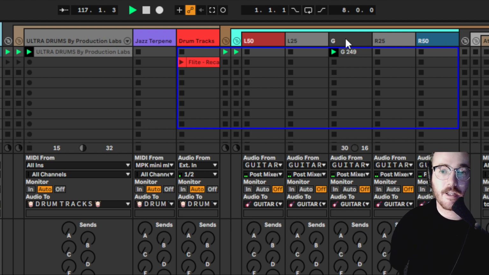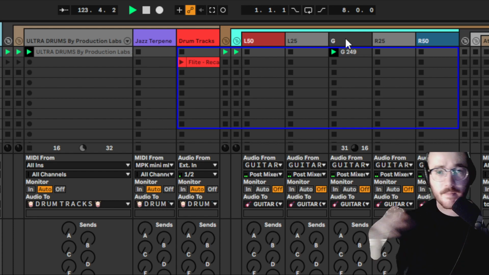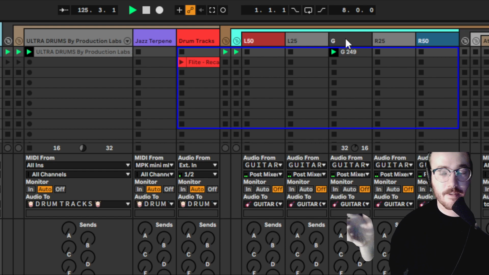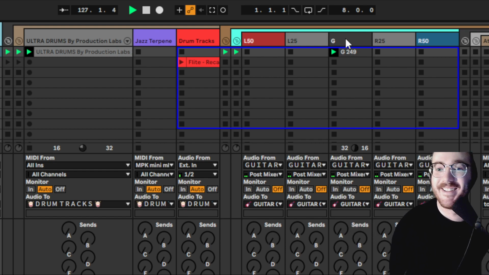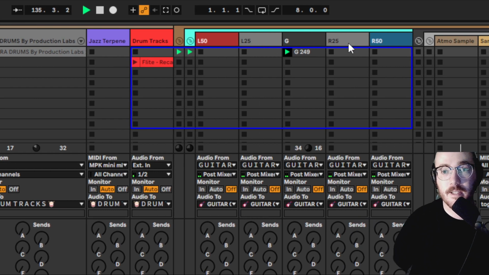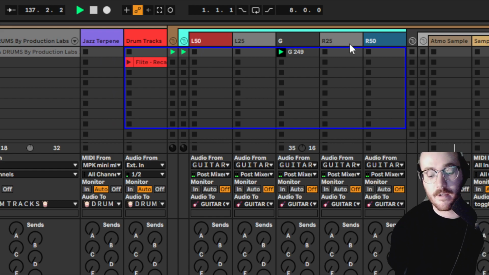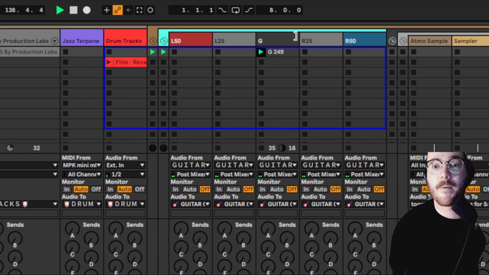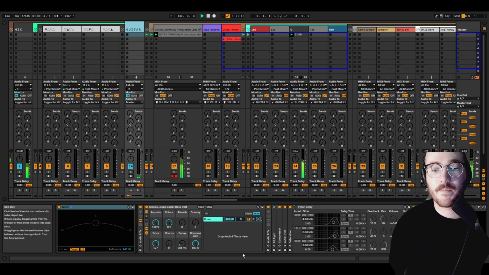So the G here is just the basic guitar, centered, mono, or 100%, whichever. Next to that, I have one that's halfway panned to the left, and next to that, one that's all the way panned to the left, and then the same thing on the right side.